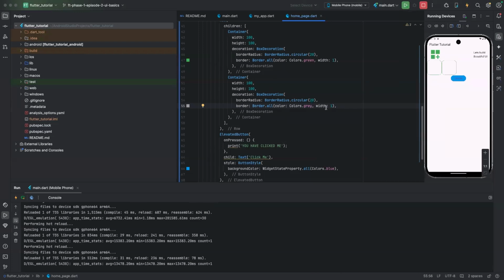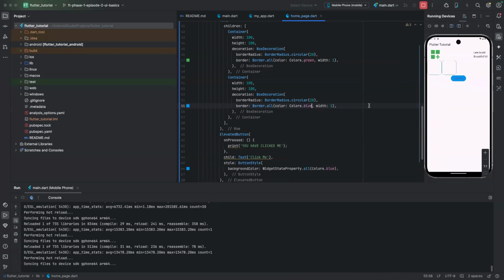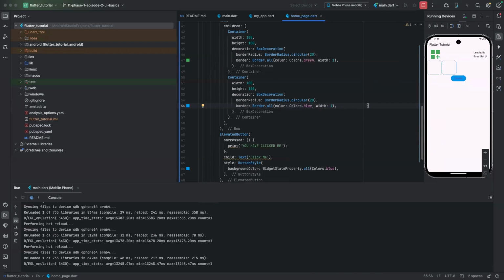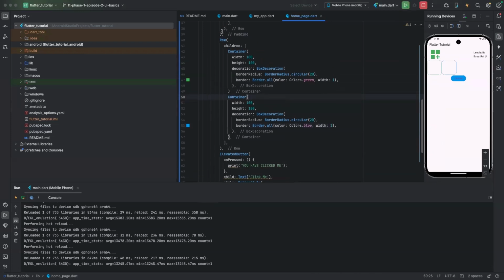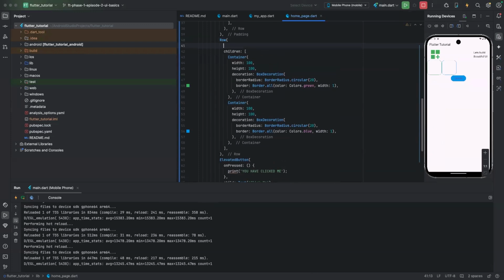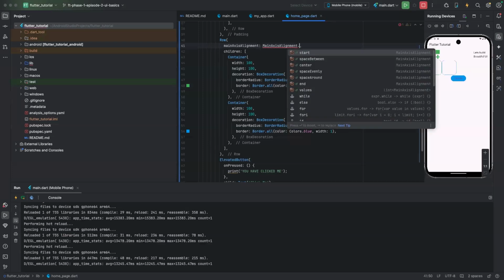Oh, gray and green, they may be confusing. I give it blue. Okay. Now this is a row. We space them. Main axis alignment. Should we say space between?